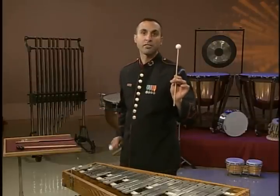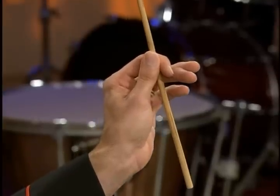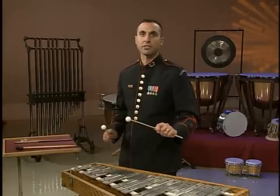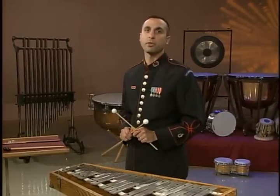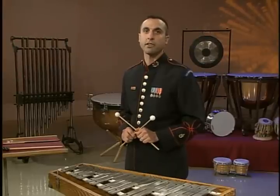Remember that your thumb and the first joint of your index finger serve as your fulcrum. Lightly wrap your remaining fingers around the shaft of the mallet, face your palms down, and make sure that both your hands look identical. Since the size of the bells is much smaller than the other keyboard instruments, strike both natural notes and accidental notes in the center of the bar.